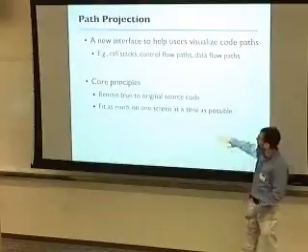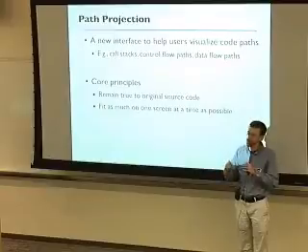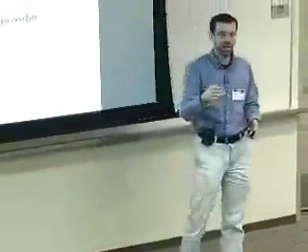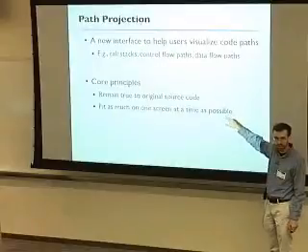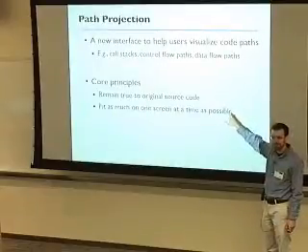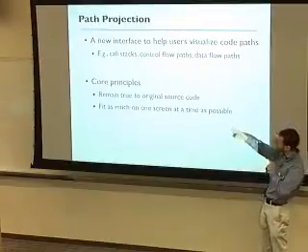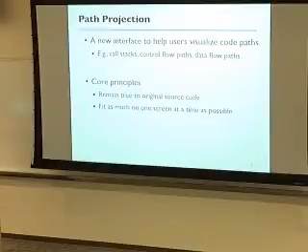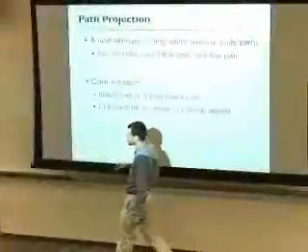So one principle is we want our visualization to be true to the original source code. So we don't want to take the original program and muck with it too much, or the programmer isn't going to recognize their own code, and it might be harder for them to understand the output of the tool. And the other principle is we want to fit as much on one screen at a time as possible. That seems like a really simple principle, but it's also really useful because if you constantly have to context switch by scrolling things on the screen or jumping from one file to another, it becomes very hard to figure out what's going on in a large, complicated piece of code. So those are the two guiding principles.